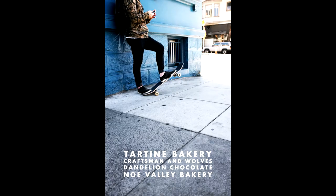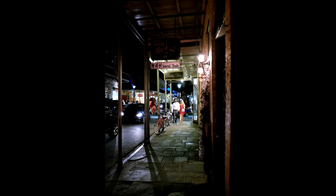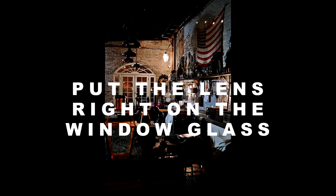I added an outro card talking about the bakeries we went to, which people liked because it shares an event and gives information on where to go. Similarly, we went to New Orleans — we go every so often to chill out — and I did a series called 'Seven Nights in New Orleans,' walking around taking shots of people on the street, the cobblestones, textures, and lighting. A trick I use all the time: if a store is closed at night, put your camera or phone lens right up against the glass and take a picture — you won't get the window reflection, you'll see what's inside. It's an amazing way to get moody, interesting photographs of closed businesses.